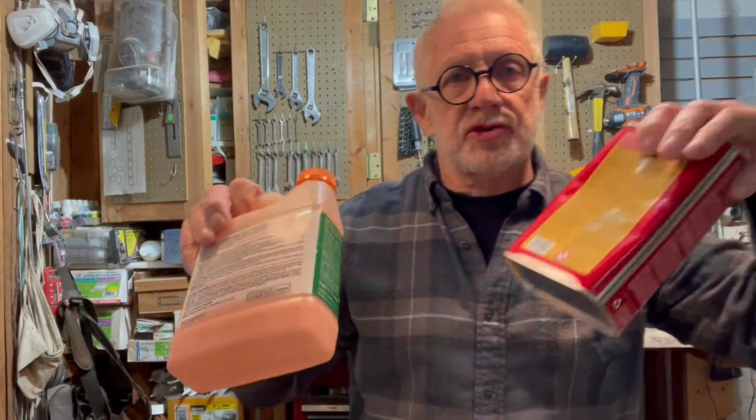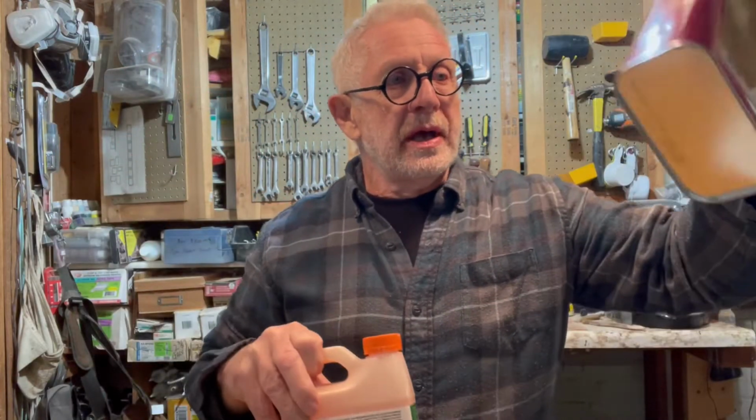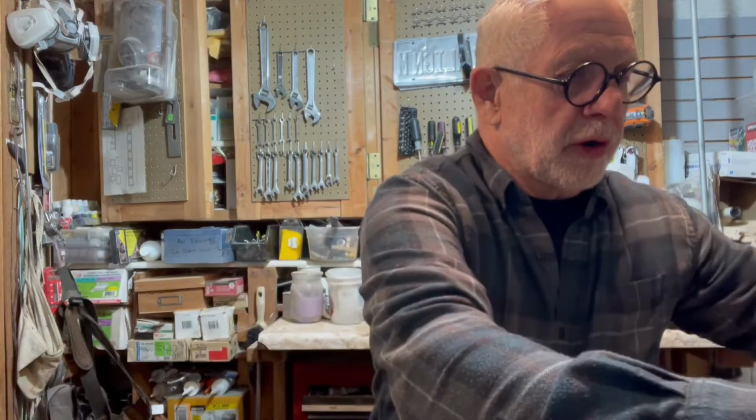So there's 2 types of stripper. There's an organic or a citrus-based stripper, and then there's a chemical stripper. Both are good. The chemical stripper is probably a little bit stronger. It's a little bit less expensive, but the citrus stripper certainly works well as well. Okay, so both are caustic. So what we need is we need to protect ourselves. We need long sleeve shirts. We need rubber gloves, and we need eye protection.